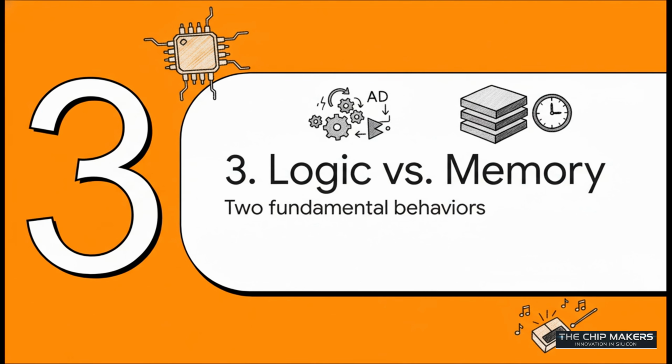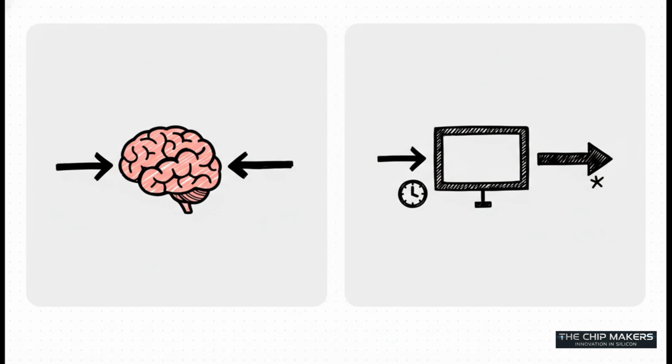Okay, so if we're thinking of our chip as an orchestra, let's talk about the two main types of instruments we can actually describe in our blueprint. First, you've got combinational logic. You can think of this as the brains of the operation. It takes in some information and instantly calculates an answer, kind of like a simple calculator. If the inputs change, the output changes right away.